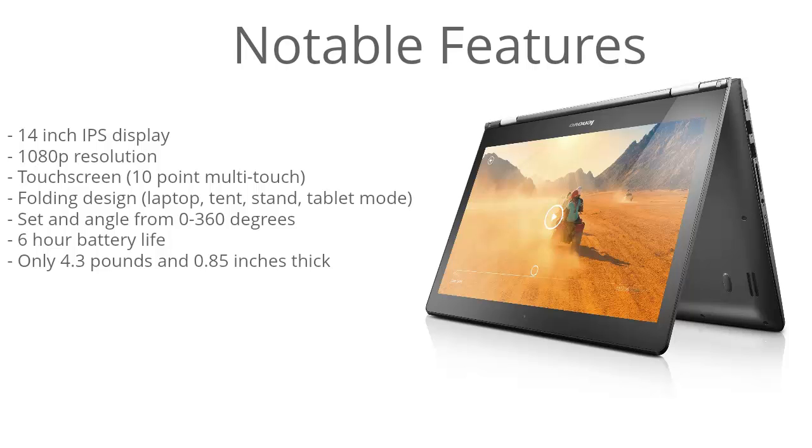You get that high pixel density, so you could just display much more on the screen at the same time as opposed to a 1366 by 768 where one small window will take up a large portion of the screen. So if you're a graphics designer, you have to have that workflow where you have multiple windows up at the same time. The 1080p resolution will work great for you.